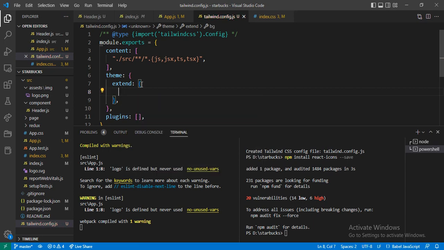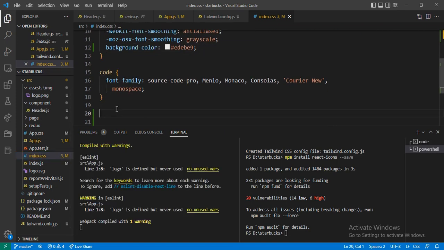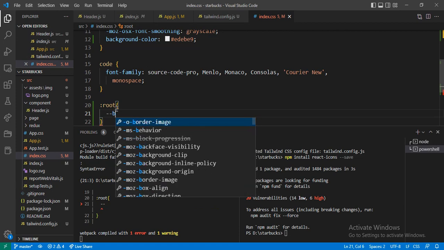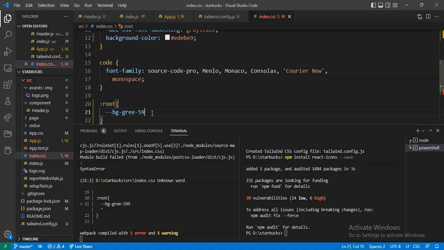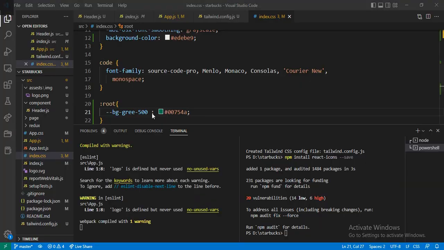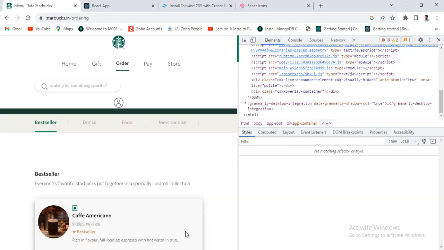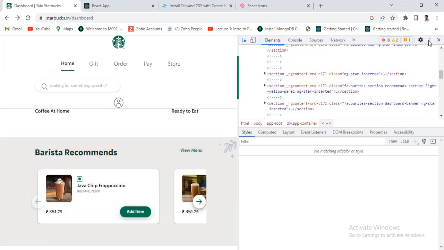bg, or we can go on the index.js, here I make a root, we will set all the variables later. First of all we make the list of this, we give bg green 500 like that. I think we give bg red 5000 and paste this color. For now I am pasting this, after that we can remove this, don't worry. I only want to know the color code, that's why. And for the hovering, when I just click here, let me just go back. Okay, one color is done for me.